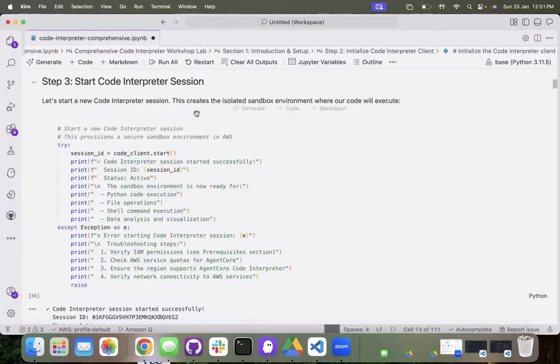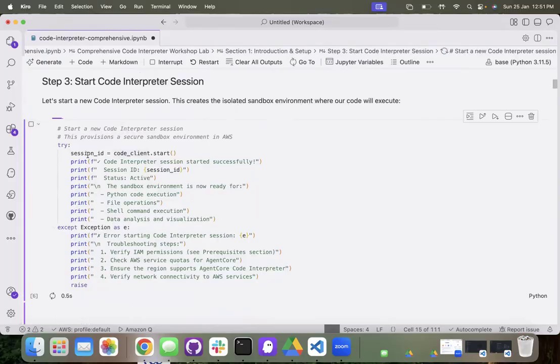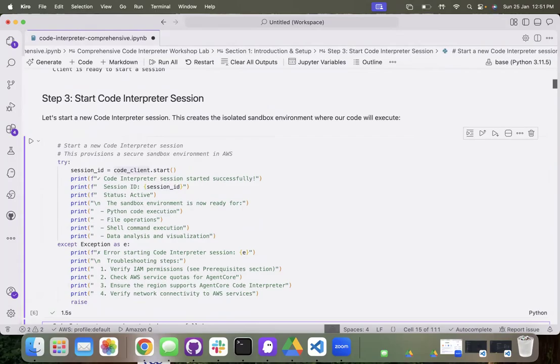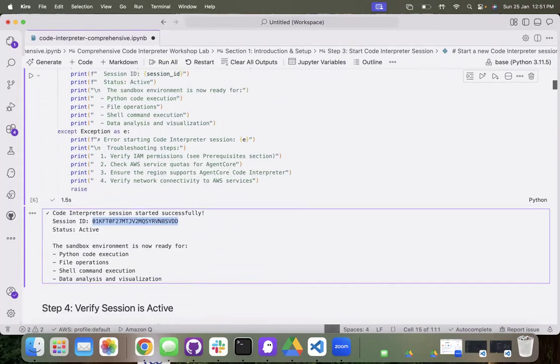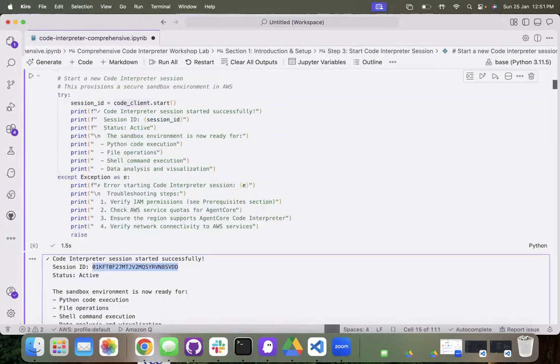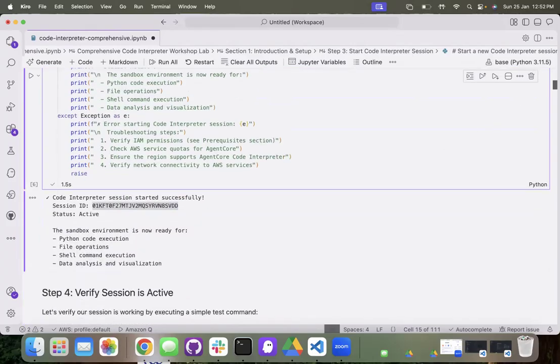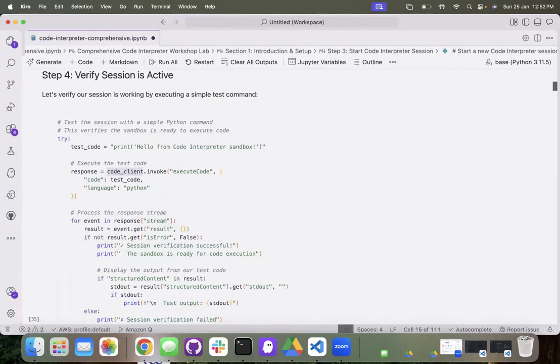And now let me invoke the session. If it all goes well, it will show the session ID. Yes, the session ID got generated. Based on my knowledge and experience, the session ID is available for 15 to 30 minutes. That's what I have seen. When I'm running this exercise by myself for a long time, I see the session get disconnected. Okay, this is just a code line, and we are just starting the session. Post session, we are checking whether the session is active or not.